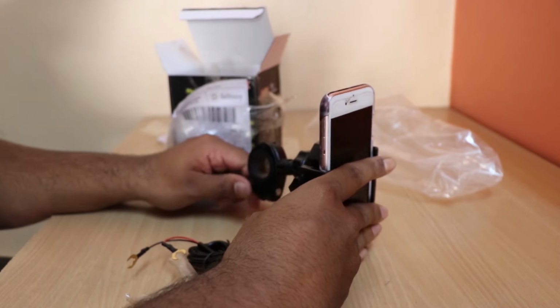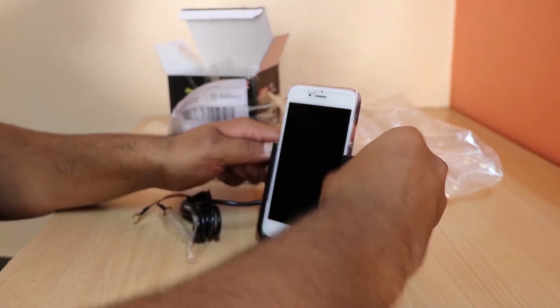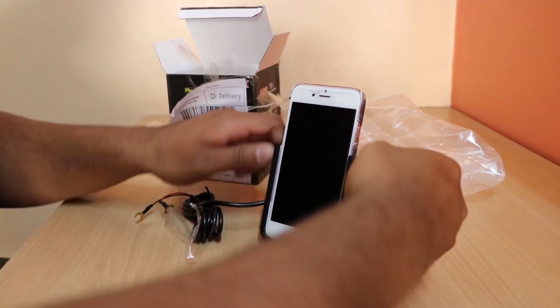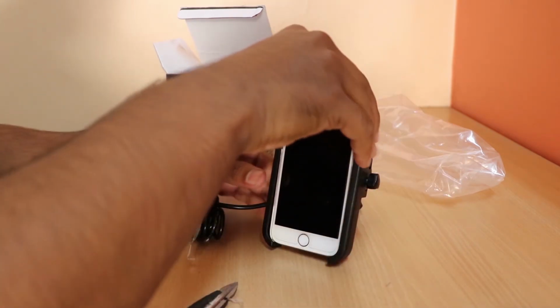So from here you can mount it to a handle. There are some grippers given inside for the handle mounting. So first of all, let's take out the phone and then get into its detail.